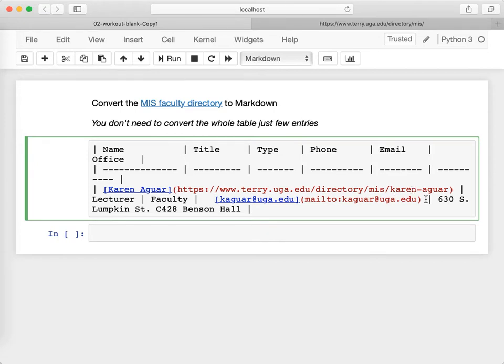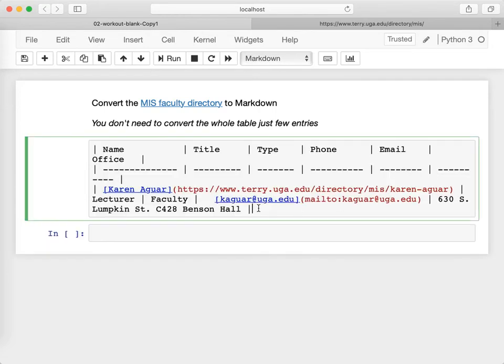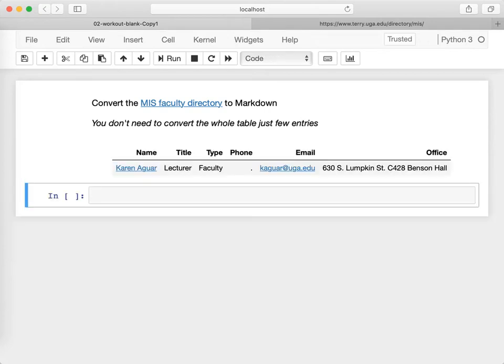And then we have the email, and then we have the office. So most likely I forgot a phone number here. I'm going to put just a dot, because often it doesn't interpret the space properly. So that's the first person.